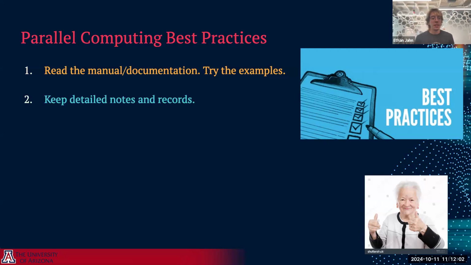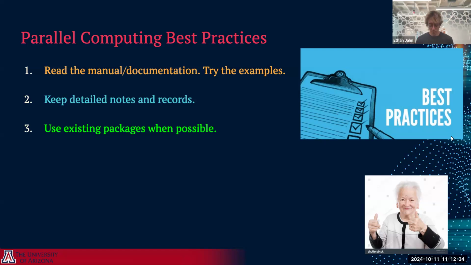Also keep detailed notes and records if and when you do decide to implement these techniques in your own research. It's important to save an older version of your code so that you don't lose any work if something that you implement doesn't work out the way you planned it to. Keep detailed notes and records about the changes that you've made and about the effects of those changes.